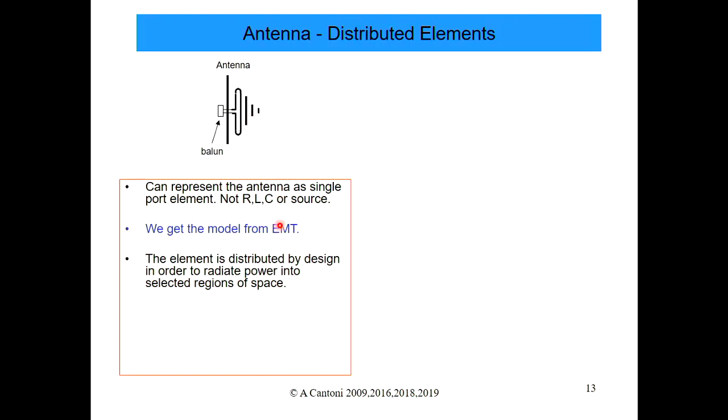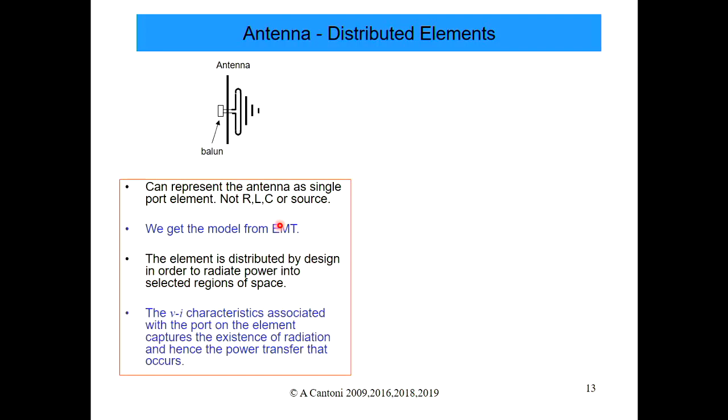But also there's a context to when you want to make a model. For the antenna, you need a model when you want to design the circuit because you want to deliver perhaps the maximum power from the amplifier or the coax to that antenna at that particular frequency. So you need to match the impedances and all this sort of stuff. So that's one context. It's the VI characteristics associated with the port of the element.